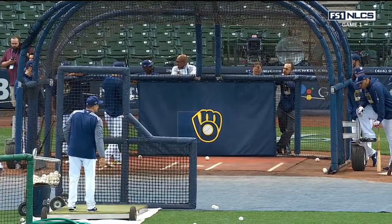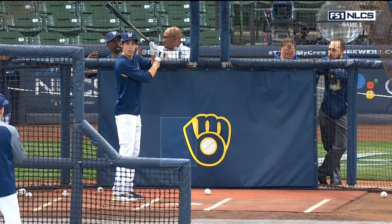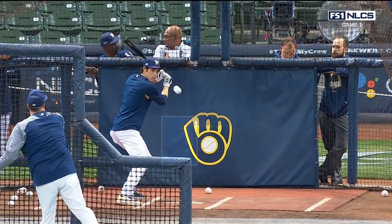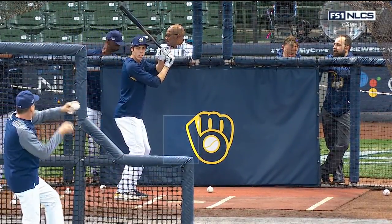Well, Clayton Kershaw throws the most first-pitch strikes in all of baseball, one of the top in that category. Christian Yelich has formulated a simple but effective game plan going against him, and that's looking for the ball early and often out over the plate. As you can see, a fastball, not a bad fastball, at 90 miles an hour, he hits the pitch, and it goes into big man land.